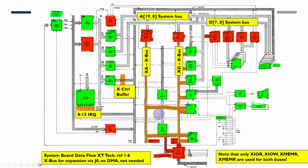But what I'm proposing to do here is just make a single bus. I'm not going to use any of these buffers here, and the XA-XD bus are just going to be merged in with everything else, and we don't actually have to worry about slot 8. So the main thing coming out of here is we're going to be eliminating the X bus. We're going to get rid of a lot of the buffers and decoders that were needed for that. We're not going to bother with the non-maskable interrupt logic because we want to keep that for the moment so that we can still use our built-in monitor for debugging the monitor.